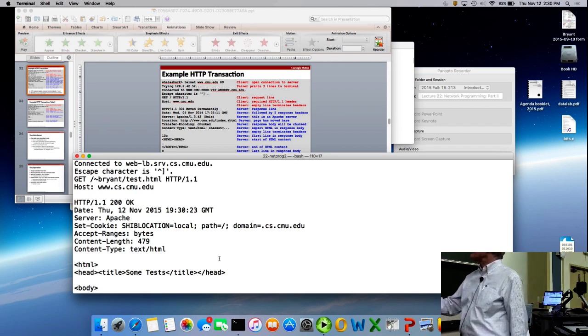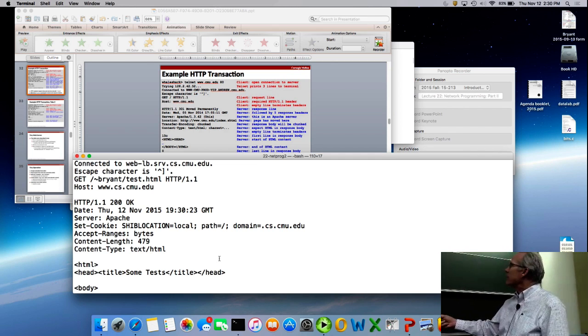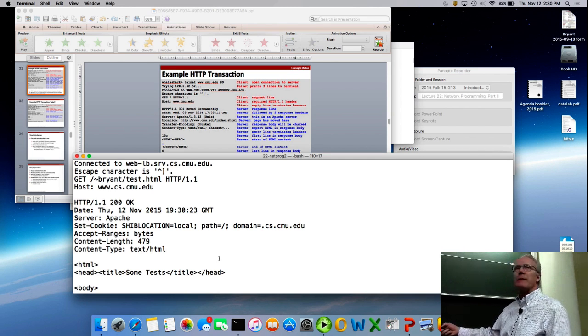So at the top is what I typed in. It's getting the name of a particular web page that I made up just for this purpose, a fairly simple web page. And I'm telling it I want the response in the HTTP 1.1 format. And then I have to also give a host name explicitly.